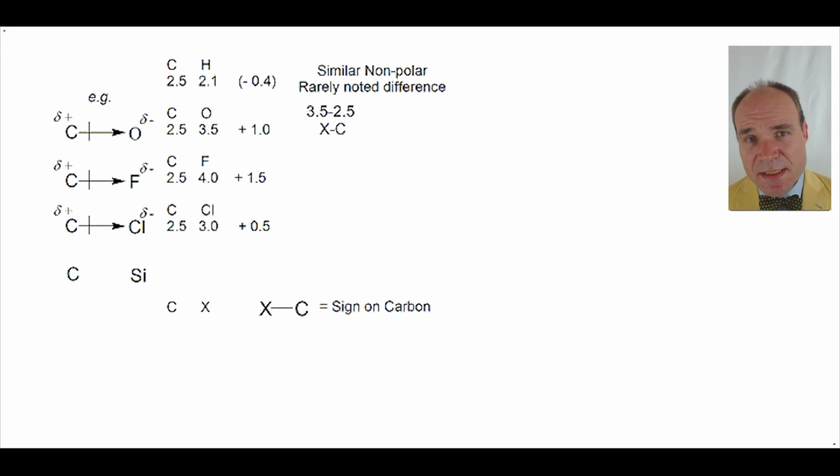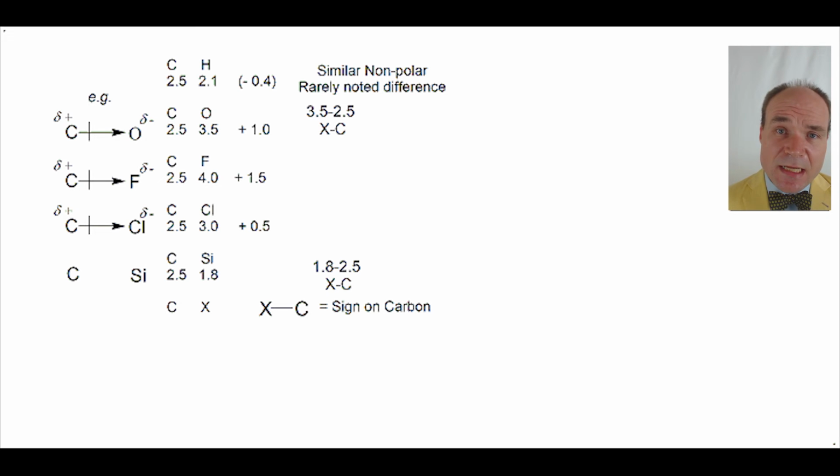Lastly, in this series, we're going to look at silicon. Things change up a little bit here, so it's kind of an interesting case. Silicon has an electronegativity value of 1.8. So 1.8 minus 2.5 gives us an answer of minus 0.7. So from the sign, we can see the carbon atom is going to be delta minus. And the magnitude is okay, it's there, it's kind of a polar covalent bond, but it's not a very polar covalent bond. Not to the same degree as oxygen and not to the same degree certainly as fluorine.